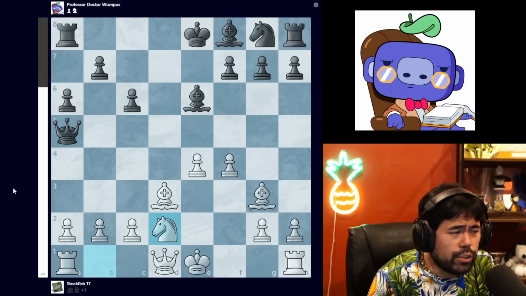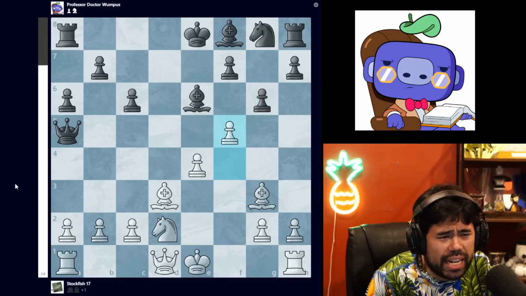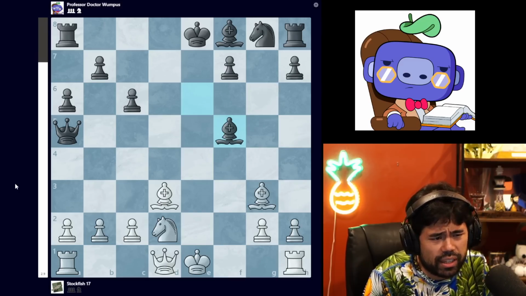So, Professor Dr. Wumpus plays move g6, trying to stop white from playing f5, and now we get the move f5 anyway. We get takes, and now we have bishop takes f5 being played.